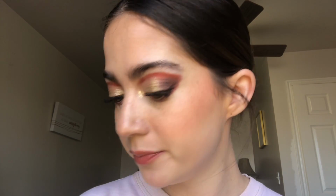And that's it. That's all I'm doing. Could have lined my lips if I had a lip liner that worked, but I don't. But you know what? The kind of simplicness. Don't know what word I'm trying to say there. Anyway, I think it looks good like this.